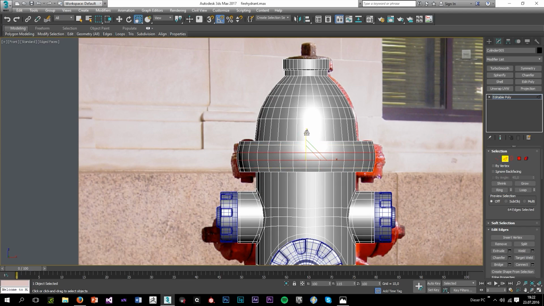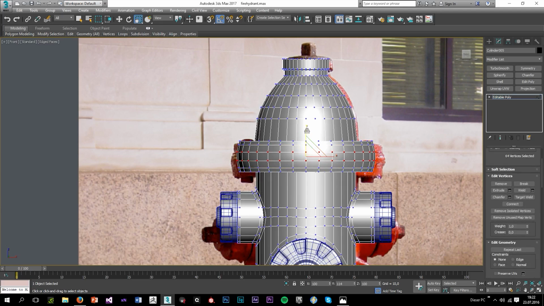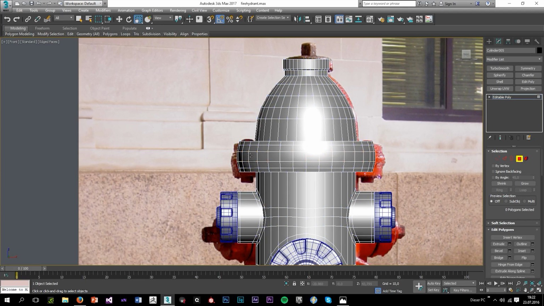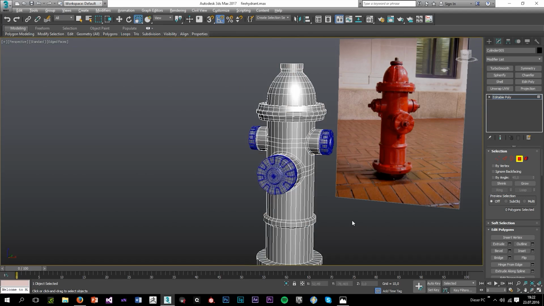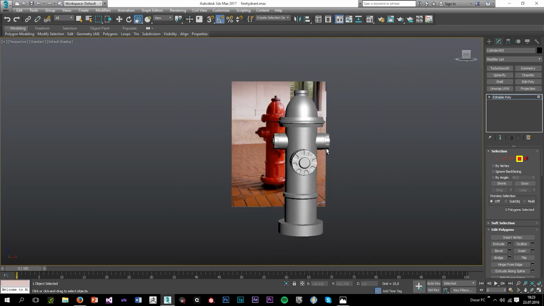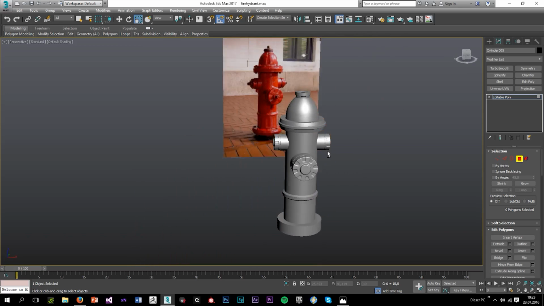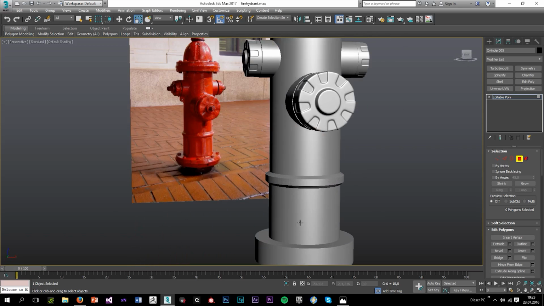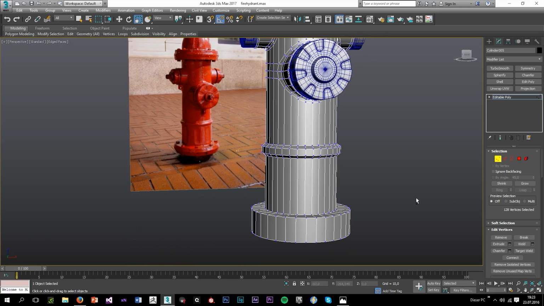And I'm actually gonna take those, scale it up, and hit bevel over here. So that should look good. We have to do the same thing here.